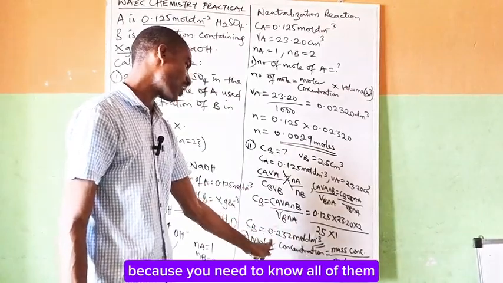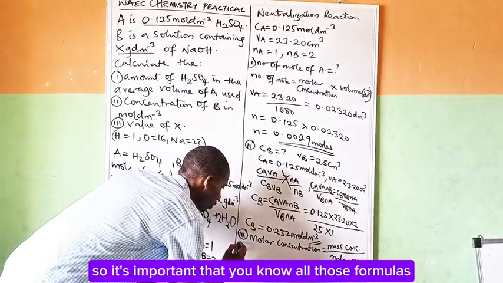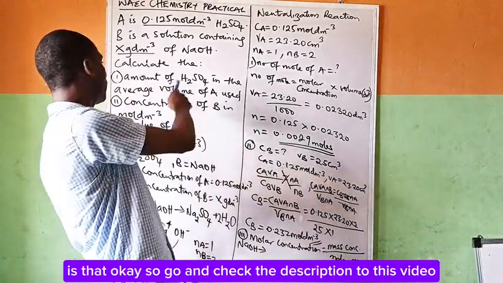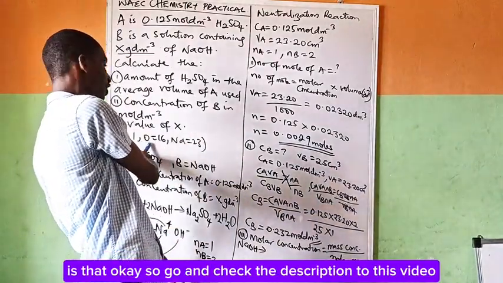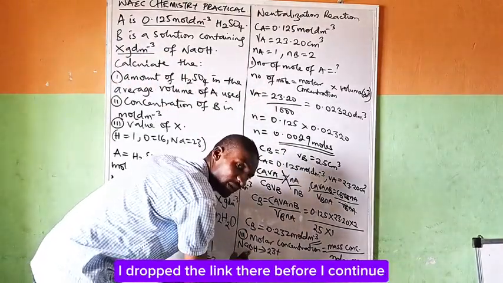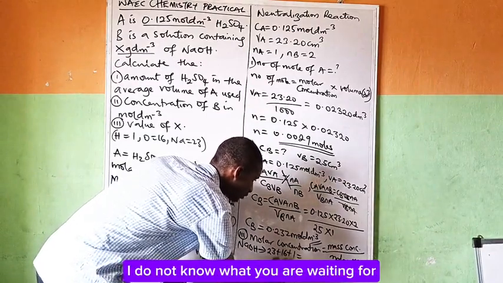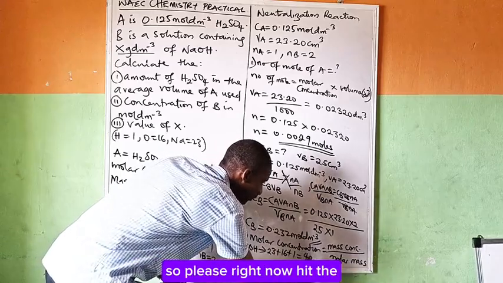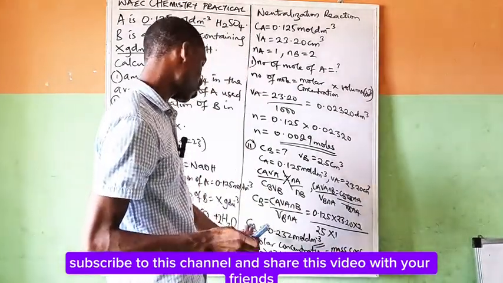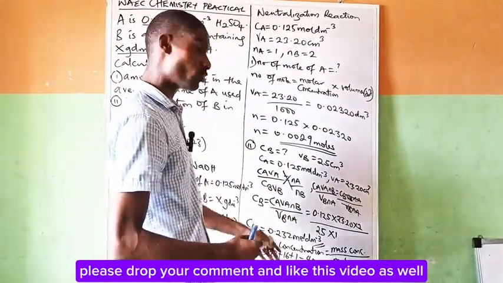We already have the molar concentration. To get the molar mass, you calculate the molar mass of sodium hydroxide. Sodium, you were given 23, oxygen 16, hydrogen 1. So sodium is 23 plus oxygen. How many oxygen? 1. That is 16 times 1 plus hydrogen is 1. So if you add it, it's going to be 40. That is the molar mass. So for you to get the mass concentration, all you need to do is to cross multiply and it will give you the mass concentration. So we do that right now.